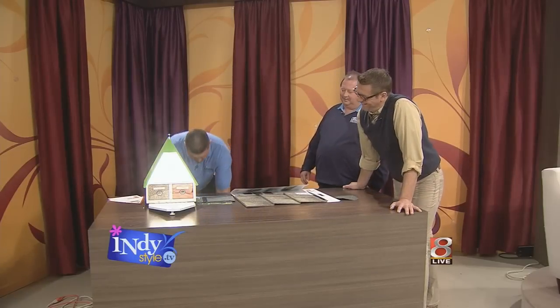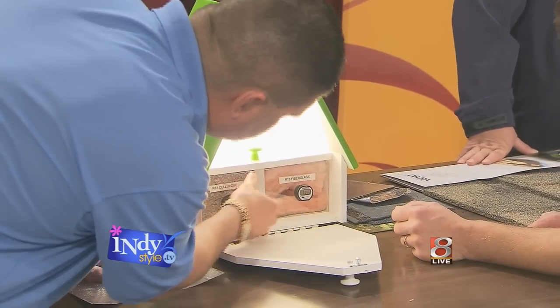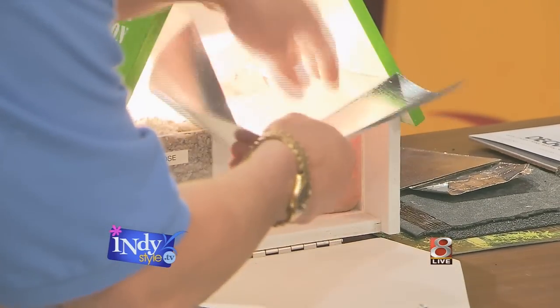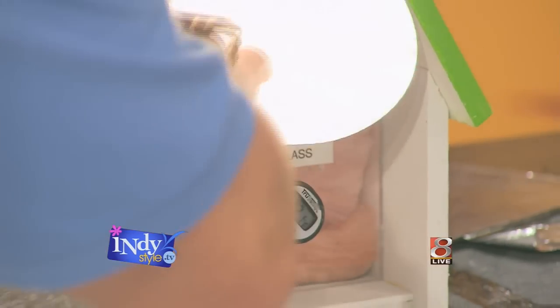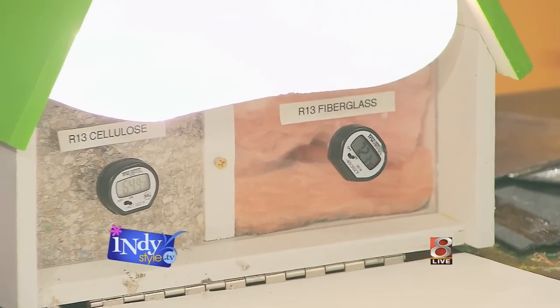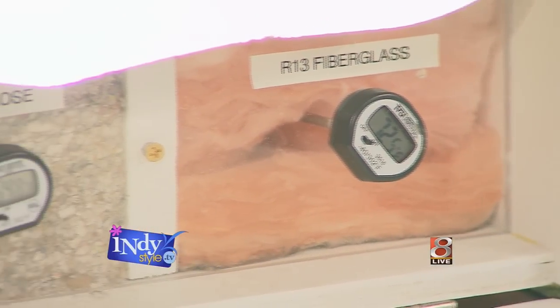There's a product that a lot of people don't even know exists — it's called a green energy barrier. It's environmentally friendly, and to demonstrate it we've got a heat test with two thermometers. Right now we're at 64 degrees with cellulose insulation and 71 degrees with fiberglass. When we apply this in there, the temperature starts to come down. People insulate their walls and ceiling and think they've done the job, but it only fixes half the problem because we lose energy a lot of different ways in the house.